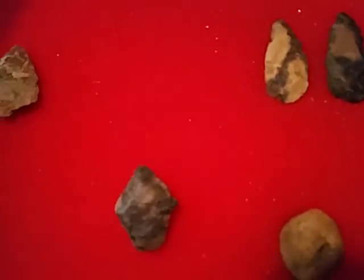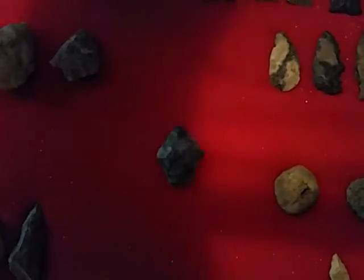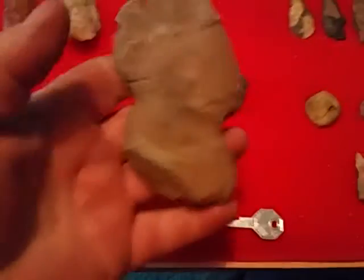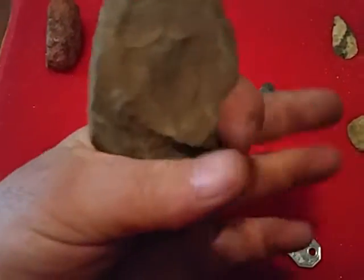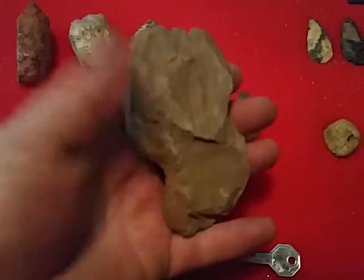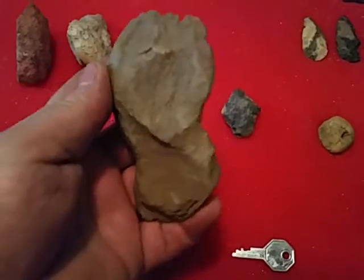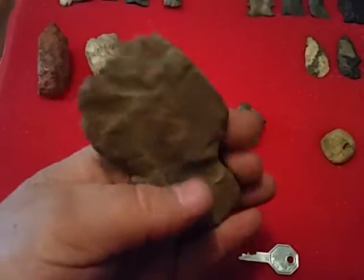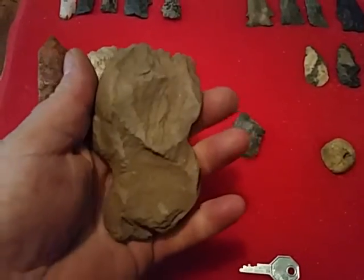I want to show something else real quick. I got these at an artifact show, and I bought them for like $2 or $3. But these are Guilford axes, like the ones I found. And you can see where they sold them. This old gentleman had a bunch of stuff, and I was one of the earliest people that got to his table when he first opened up, and I was able to acquire them fairly cheap. They were busted. He didn't think much of them, and I jumped on them.